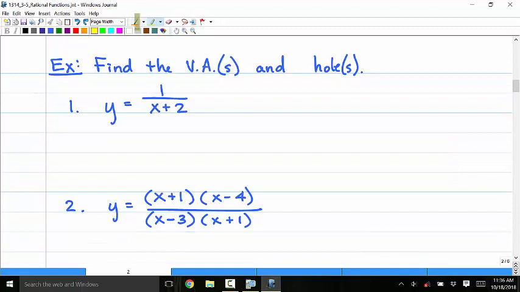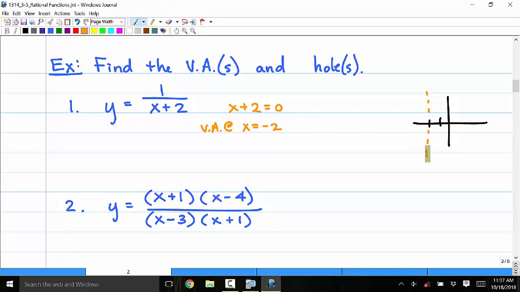Find the vertical asymptotes and holes. Y equals 1 over x plus 2. It's factored. Are there any common factors in the numerator and denominator? No. So the rule said to set everything left in the denominator equal to 0 and solve for x. There is a vertical asymptote at x equals -2. If I were to go graph this function, at -2, I would want to draw a vertical asymptote. You said that there were no common factors to cancel, so I'm going to remind myself that there are no holes on that graph. Yes?